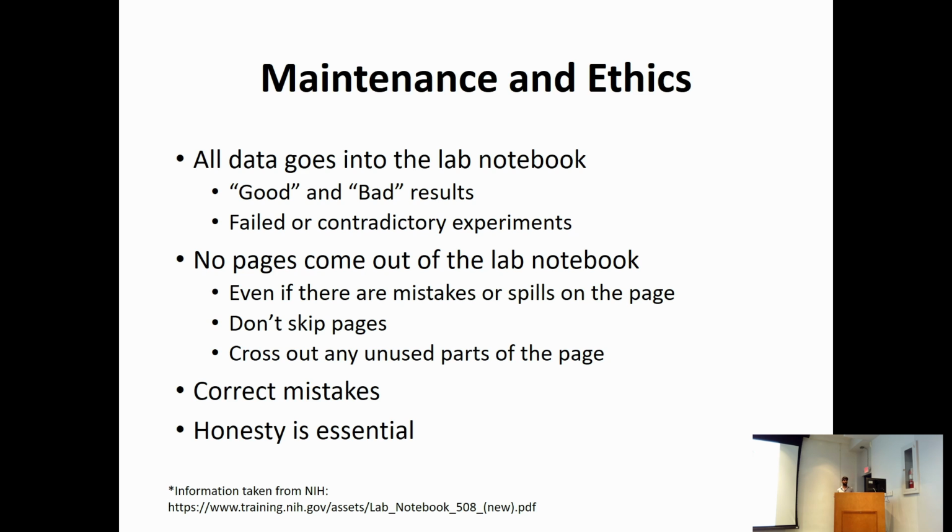Then the next thing, honesty. Whenever you get the good results, is it good to remove the pages with the bad results and throw them away, so you only have the good, right? Then if someone says, oh, Dan, you're getting all the good results, wow, you're a good scientist. So it's not that way. You should be honest. It's not good to remove any pages from the lab notebook.